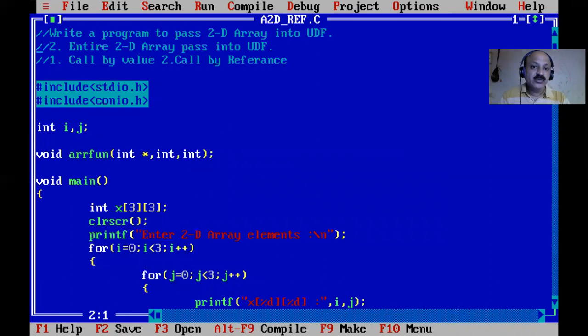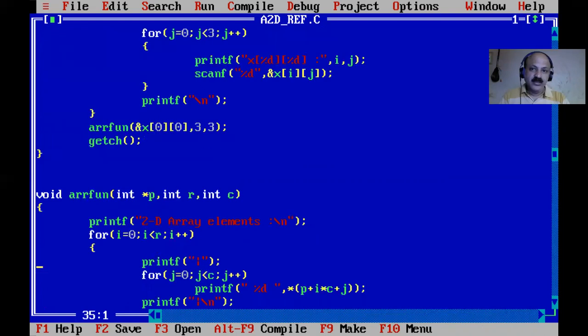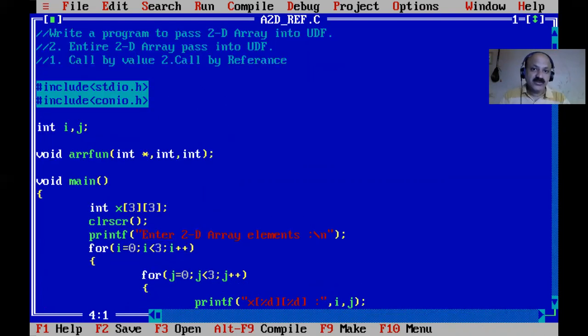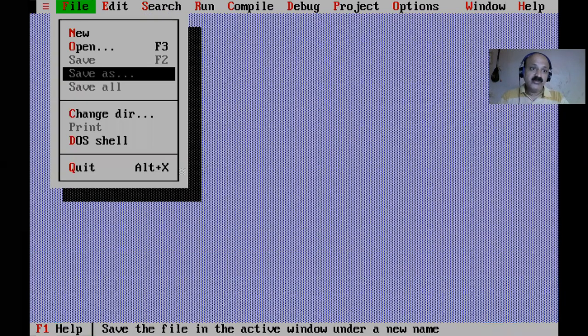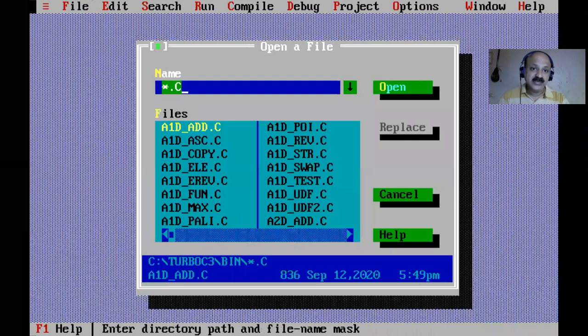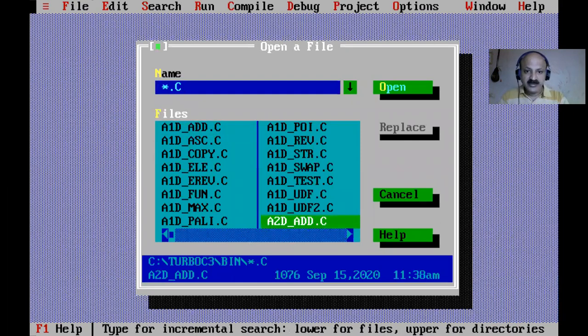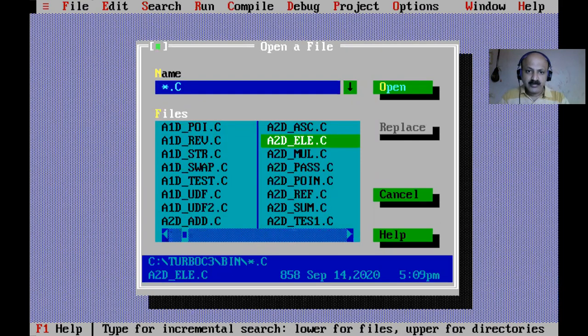Now we pass an entire 2D array into a UDF. Here we can see call by value, where the first 2D array is copied into the second. I maintain both files, so I close this file and open our previous file and save it as a new name, pass 2D array.